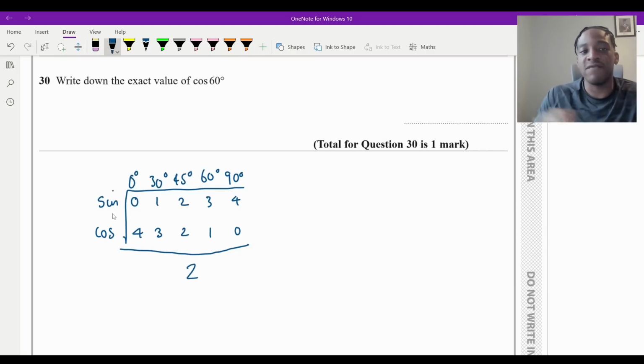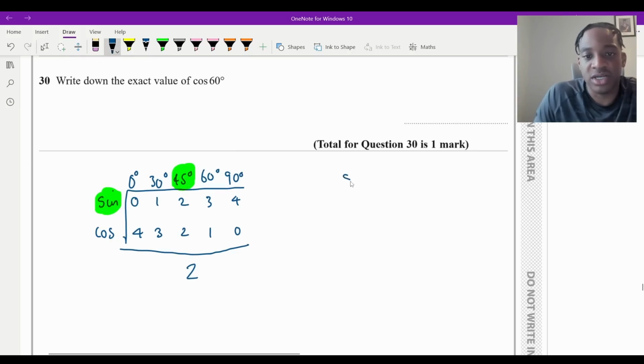Now, how to get certain values is like this. So for example, let's just say I wanted to calculate the sine of 45 degrees, right? Sine of 45 degrees is right here. So I'm going to write this here actually. Sine of 45 degrees is what we're trying to calculate. Now, in that case, all you would do is go to that on your table, which is a 2 right here. So you're going to put a 2 here. But remember, there's a square root over it. So it's going to be the square root of 2. And then we're going to divide this by 2. And this will be our answer.